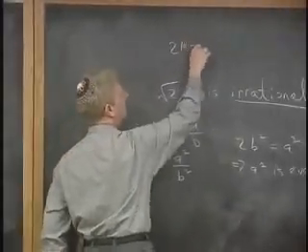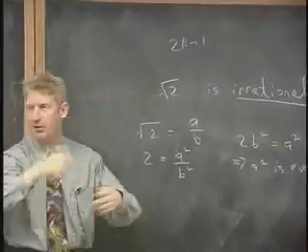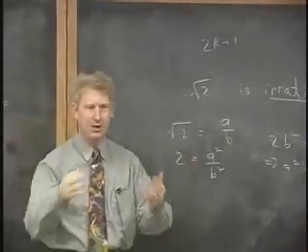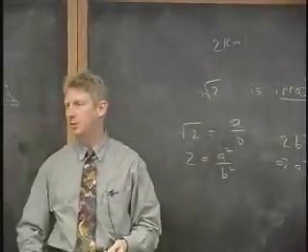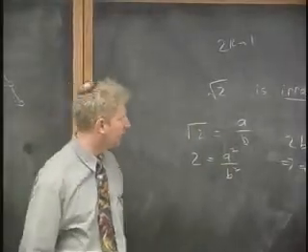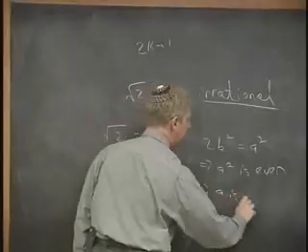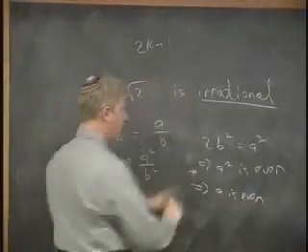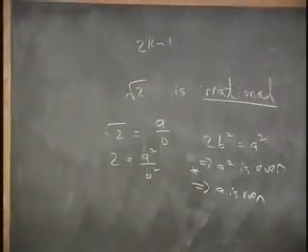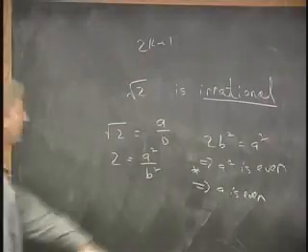Take any odd number, it's something that looks like this, and square it out using the algebra that you learned, and you'll find out that it equals 2 times something plus 1. I'm not going to do the details because I asked you to do it in a problem, so you'll do it later. But this implies that a is even. And I'll put a little star here. That's based on the lemma that if a number squared is even, then the number's even. So now we've got that a is even.